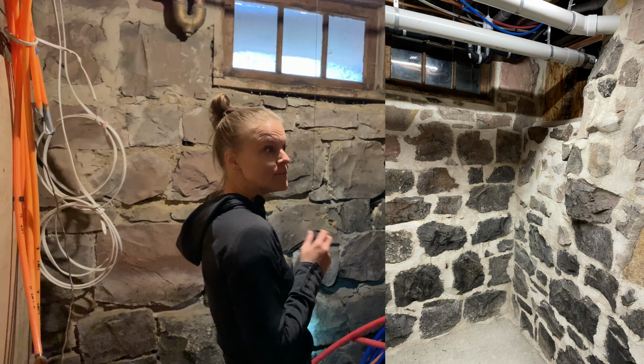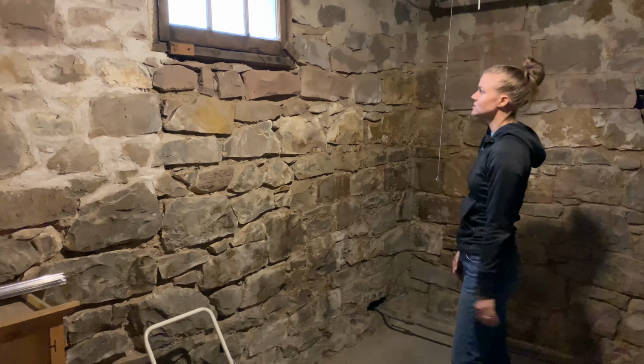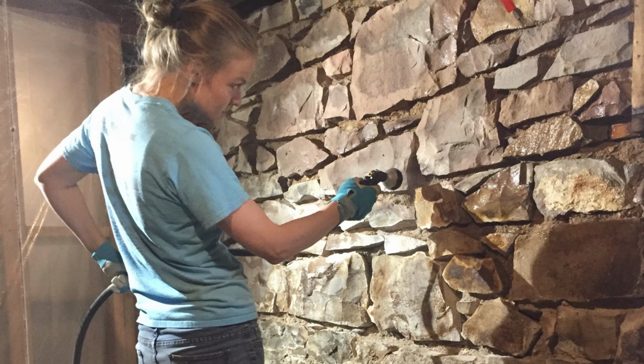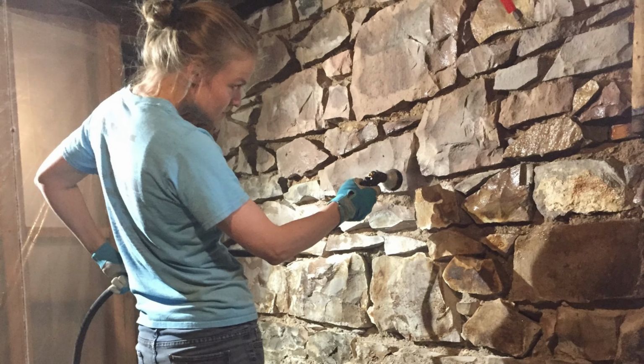Okay, on this side of this room, you can see we have a stone wall. A lot of the material, the old mortar, is pretty loose. So we've been scraping off the old stuff and getting it prepped to just do some patching repairs. You can see from this quadrant, we've done some already. You can see which parts I've done versus which parts Josh has done. The parts Josh has done are a little bit cleaner, I'll give it to him, but we're learning as we go.